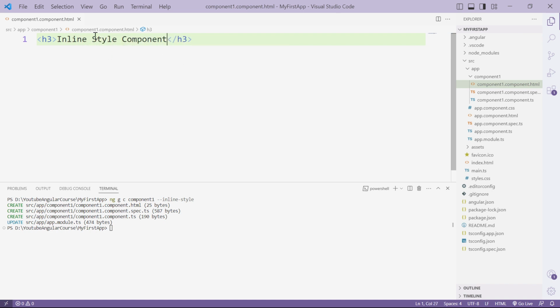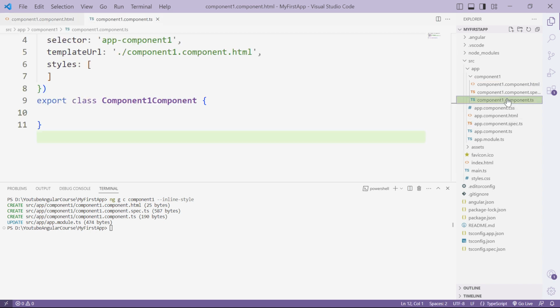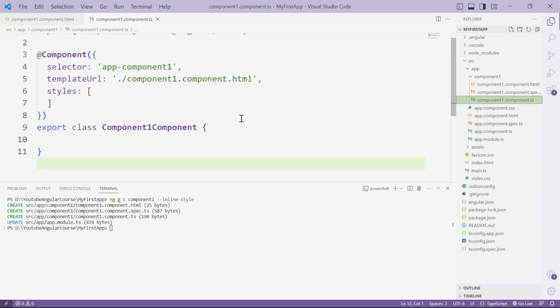Now I have to give a style to this H3, and as you can see, since we have to write only a couple of CSS classes, no separate CSS file is generated. Well, in that case, where should we put that CSS? You can open the component.ts file of the respective component, and in this you can see the styles array.